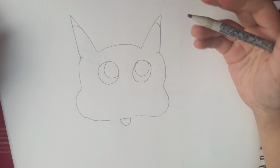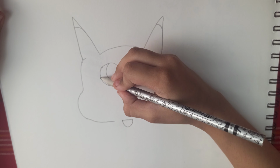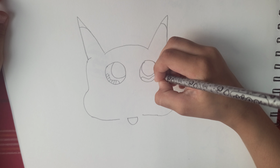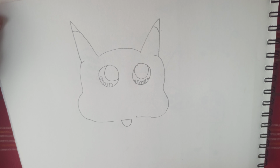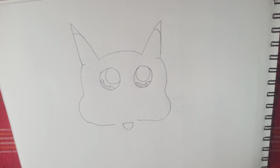You can pause the video if you feel like I am fast, okay? And let's draw a curve and lines. You can draw many lines if there is space. You don't need to color because you're going to outline, right? You're going to take a lot of time to color. So let's leave it like this.